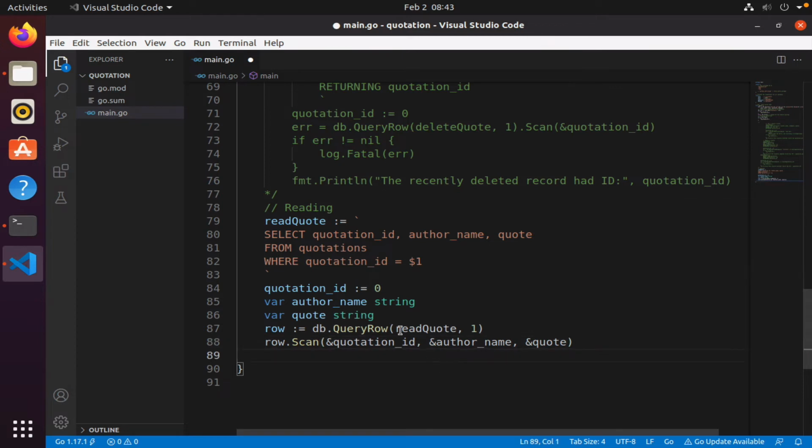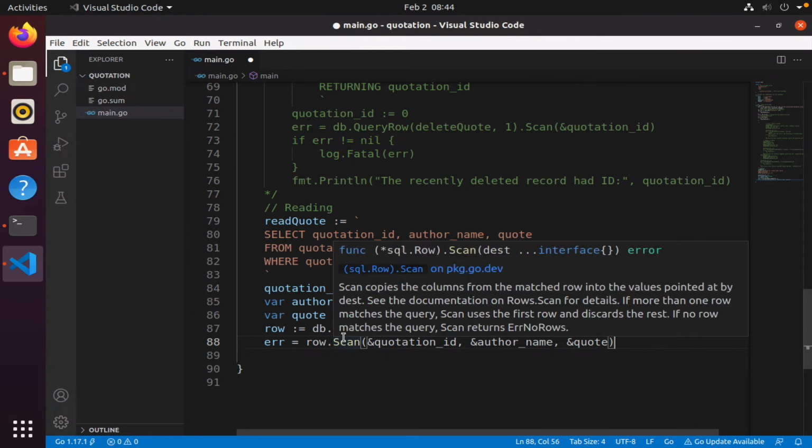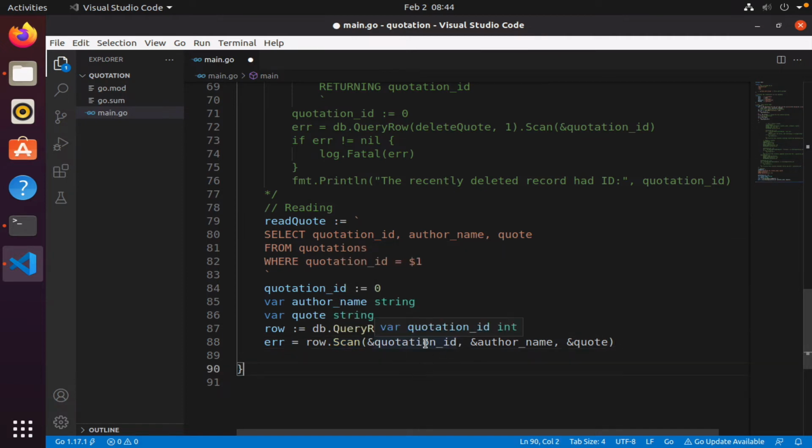Okay. Now, if there's an error, that will be returned. So if something goes wrong, let's look at it, right? So notice it's telling me that there will be an error. So if something goes wrong, the Scan function will return an error. So I will save that.